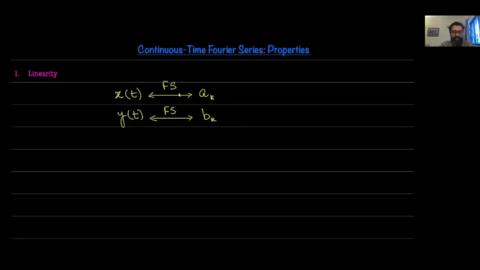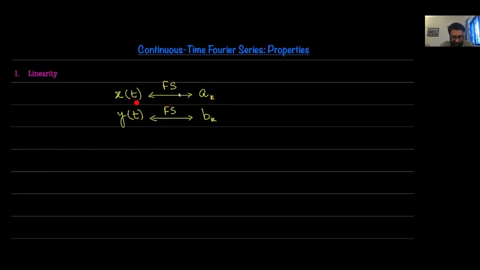So we're now going to start talking about the properties of continuous time Fourier series. The first one of which is linearity, as you can see on your screens. Before I talk about the property itself, let me just clarify some notation. So the notation we're going to keep on using for the rest of this chapter is shown here.